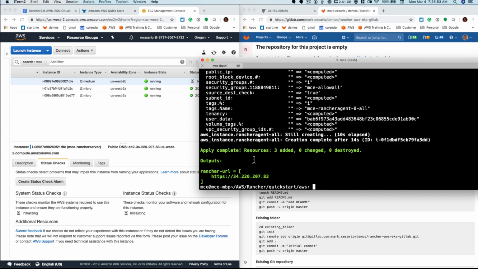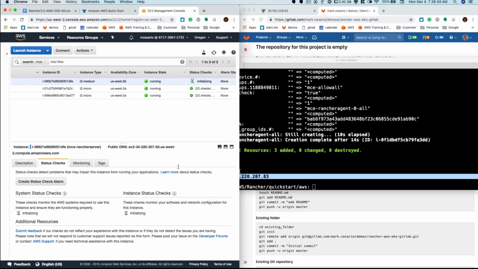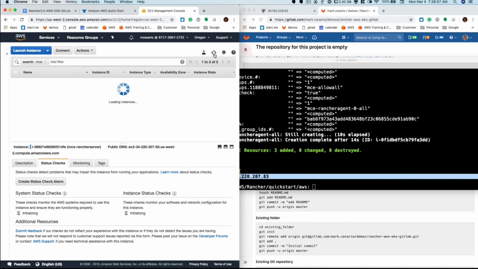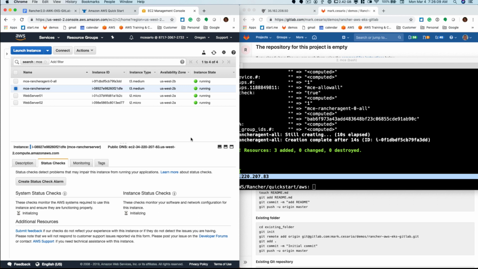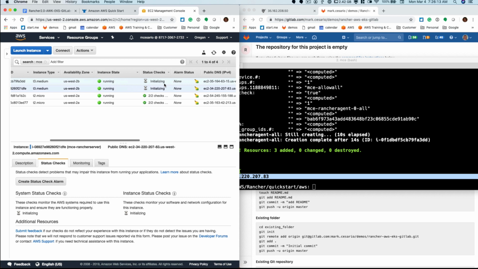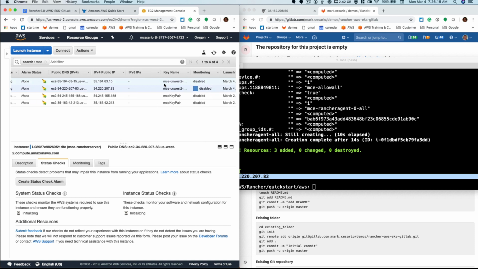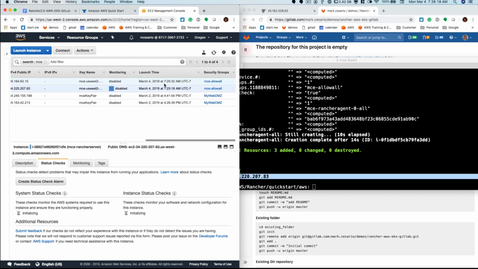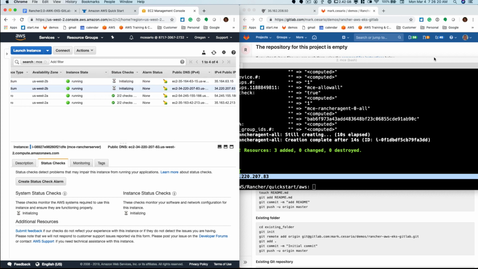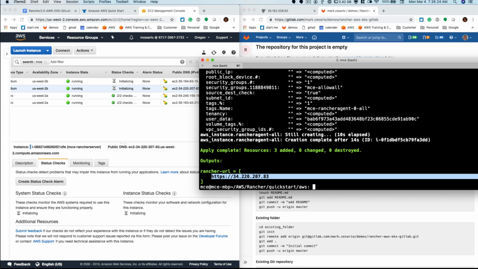Rancher instance. If we come down here, we'll see that Rancher is already completed with the Terraform apply, we now have our URL. Copy that. And again, we really can't use that URL until we have an actual status of green here. We're still waiting. We do have the agent now up and running, but still being initialized. So let's just do a little pause here and we will come right back.